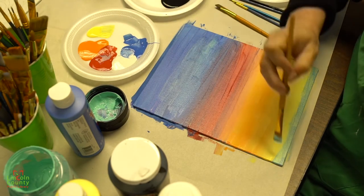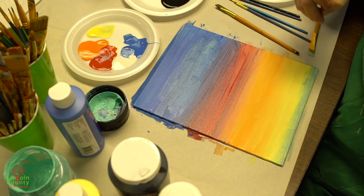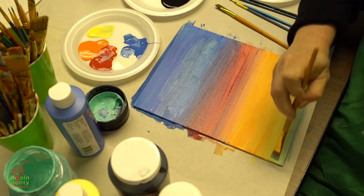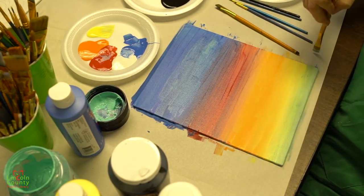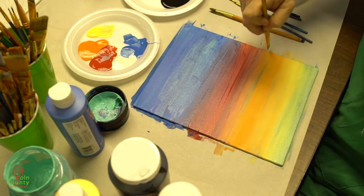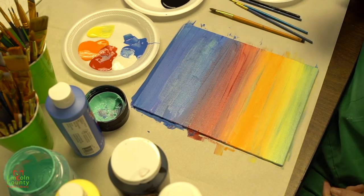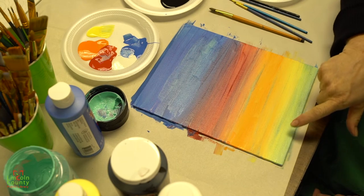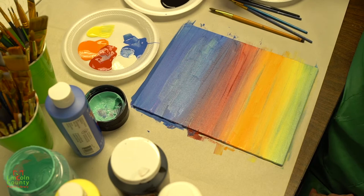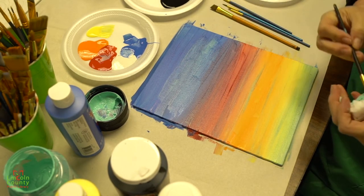Grab a little bit of that yellow. It turns it a tiny bit green. Here we go. Now what we're going to do is we're going to paint a horizon line that's just barely in the shot. So I'm going to use kind of a square small brush for this.